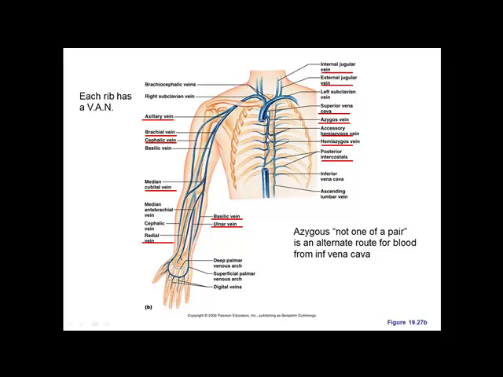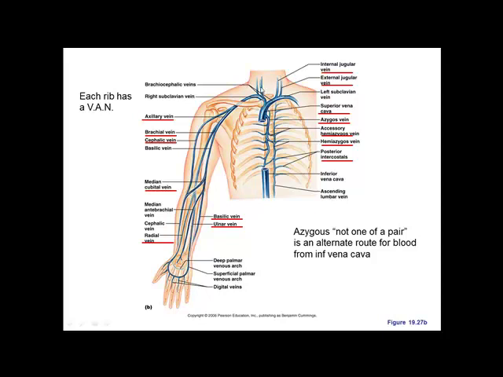Okay, continuing on, looking at the thoracic cage, thoracic region, and the arm. So here's our superior vena cava. Draining into our superior vena cava, we're going to have this guy right here, which is the azygous vein. The reason why it's called the azygous vein is azygous means it is not of a pair. It is all by itself. It is singular. Another one we're going to have over here is a hemiazygous vein. Sometimes they'll be here and they will attach the azygous vein to the hemiazygous vein.